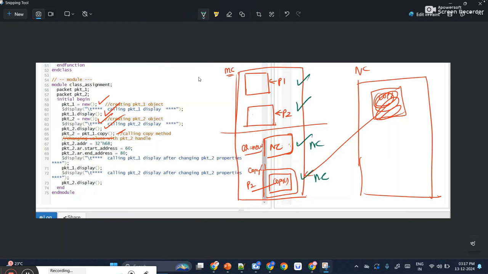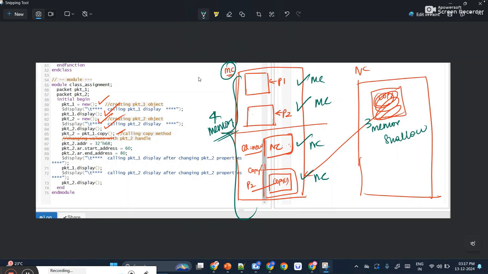This memory and this memory belong to the main class. Means inside the main class I have a total of 4 memories now. Not 2 memories, 4 memories. In the shallow copy, how many memories did I have? 3 memories I had in the shallow copy: 2 memories for the main class, 1 memory for the nested class. In the deep copy, I have a total of 4 memories.